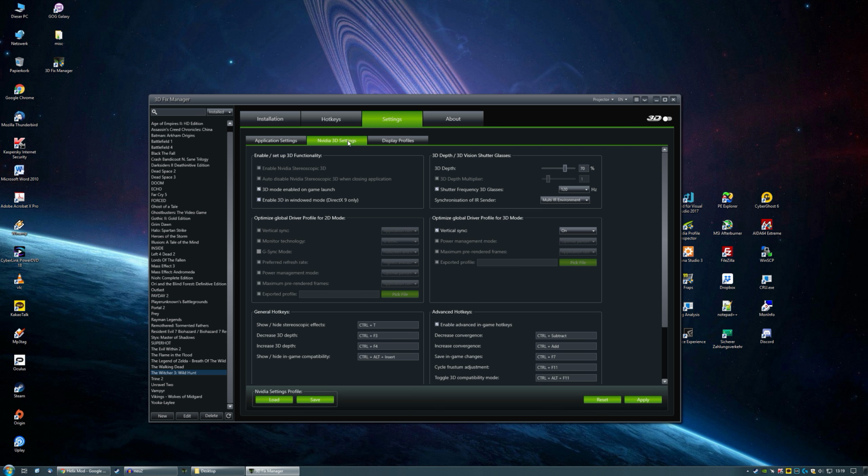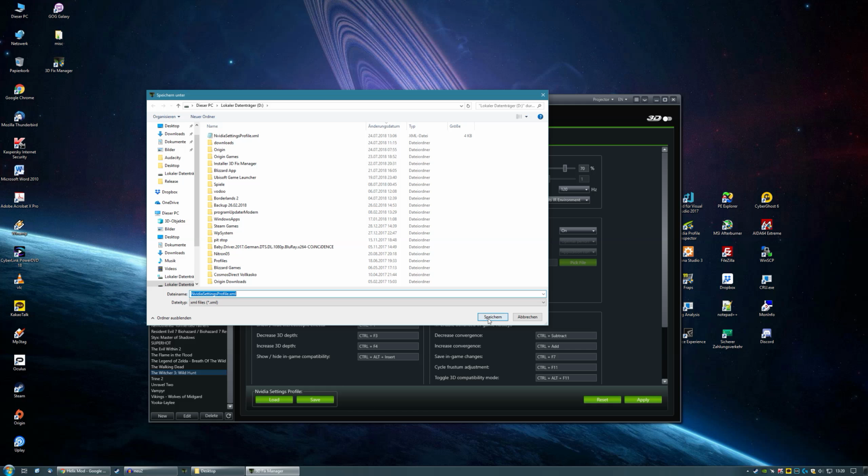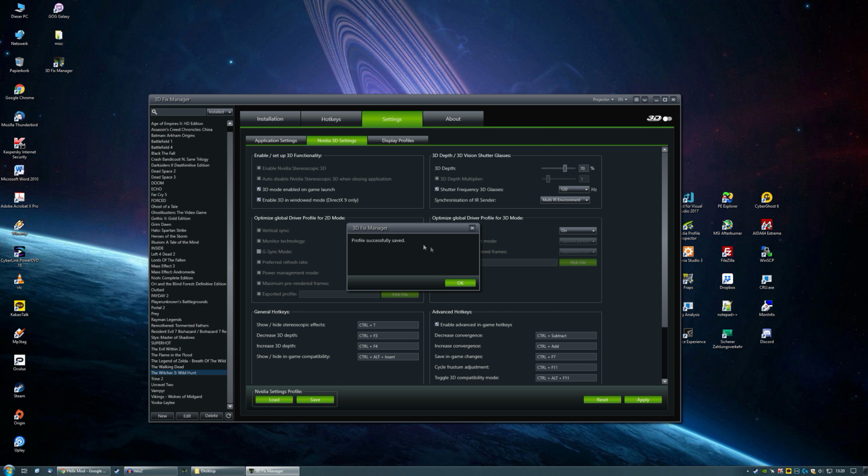In the NVIDIA 3D Settings tab, you basically find all the settings you already know from NVIDIA Control Panel, but with some nice additions like the possibility to export all settings in a profile file. You really start to appreciate this feature when once again all of your settings have been reset when installing an updated graphics driver. Then you can simply import the file for restoring all your settings.